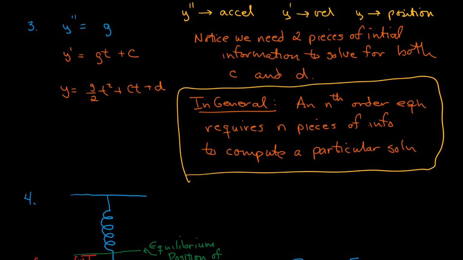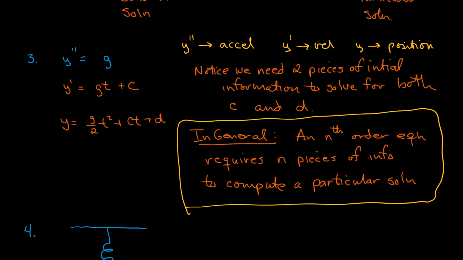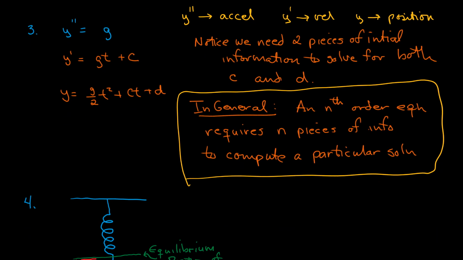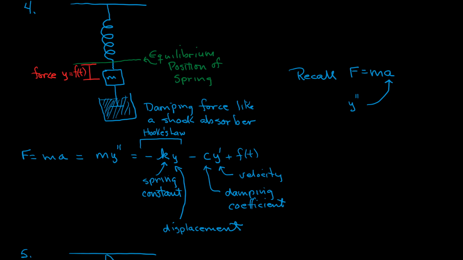Okay, so let's get into something else. We've just started with 2 very straightforward differential equations. We moved to a differential equation involving a gravitational acceleration. Let's move into something with a simple spring. Okay, we have here a situation where we have a spring mounted to a board or something or other, the ceiling. It's hanging down. Attached to the other end of the spring is a mass. And coming off the bottom of our mass is a plunger or something like that that goes into a container with some type of a fluid.